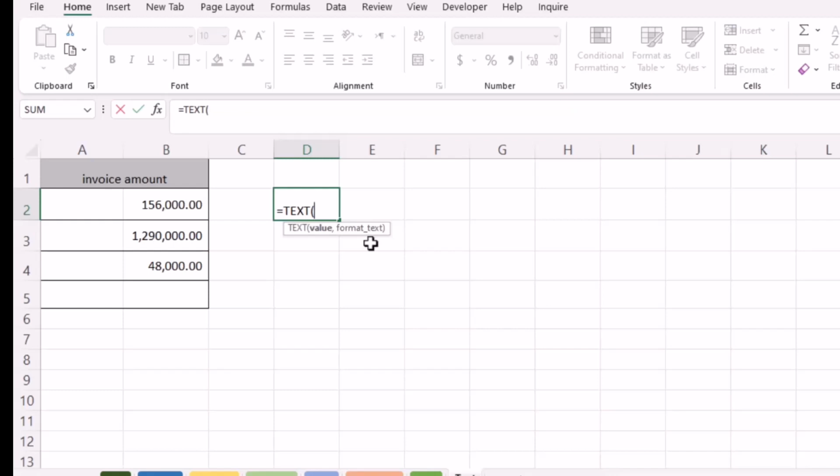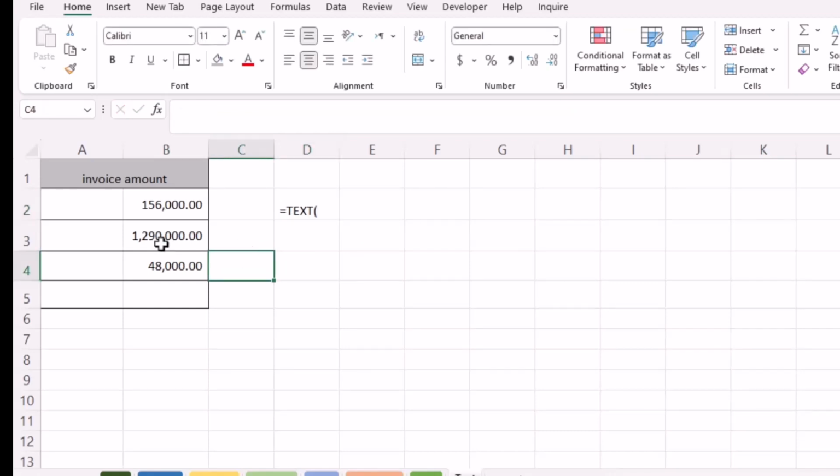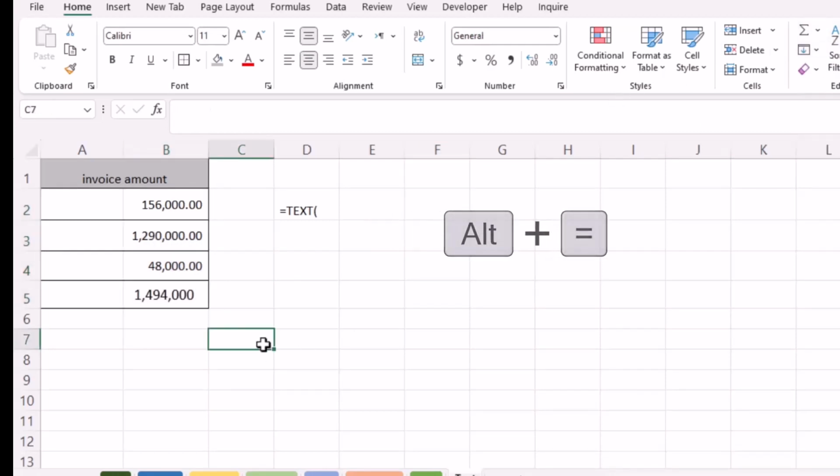After converting the number to text, the number loses its properties. In order to maintain its numerical property, we must use the TEXT command. Let's learn more about this function with an example. Here we have a table that we want to add up the numbers. As you know, for this, we use either sigma, which is located here, or Alt plus equal.